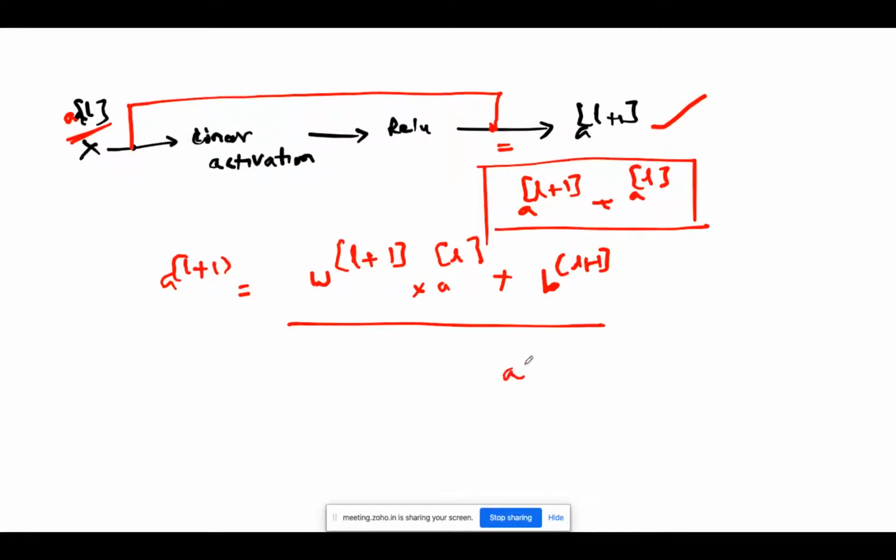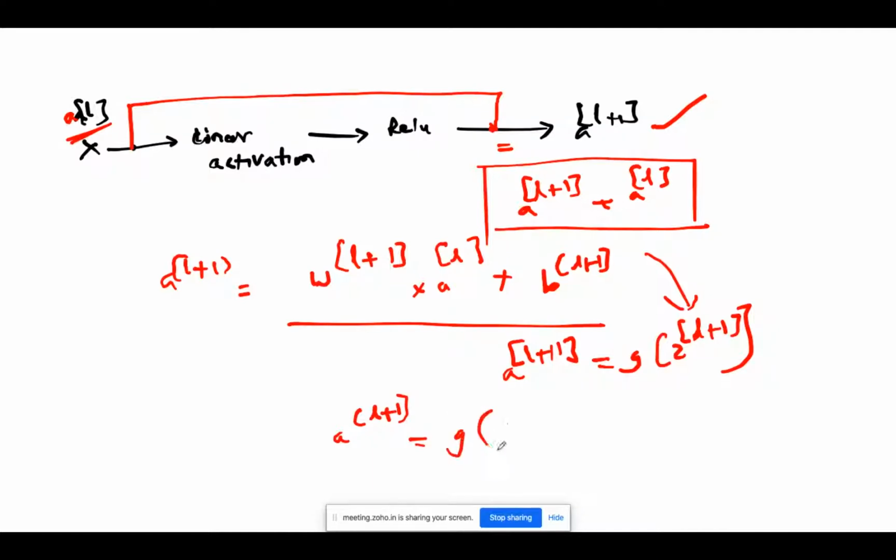When you apply it, you get A of L plus 1. And now what you are doing additionally is A of L plus 1 equals the activation function of Z of L plus 2 plus A of L.